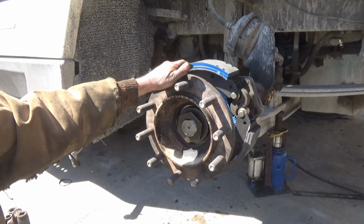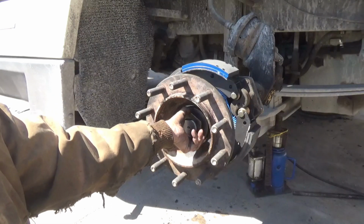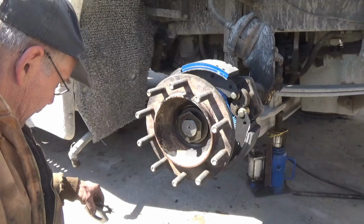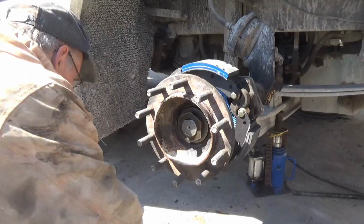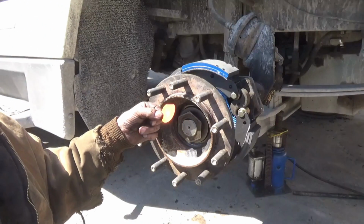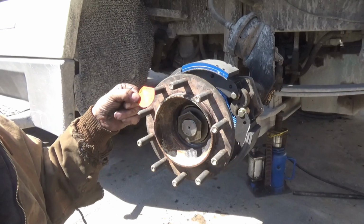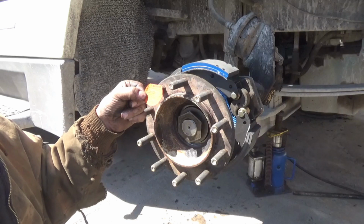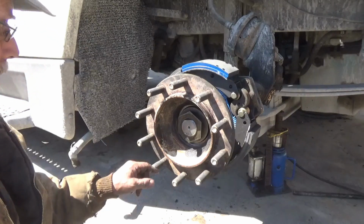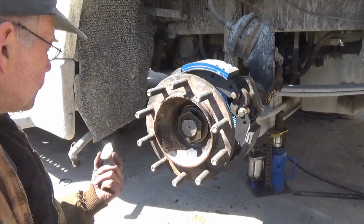Well, I got videos on that. This is not a wet bearing. These do get tightened down all the way, and it gets tightened down tight. So it has directions here that we're sticking to the end of the hub here, and I'm going to try to stick them back on there. The wheel nut, the inner one is 500 to 700 foot-pounds, the outer one 200 to 300 foot-pounds. So before I finish this, I'm going to clean this off and try to stick this back on there again.